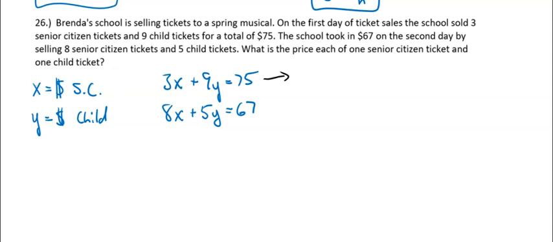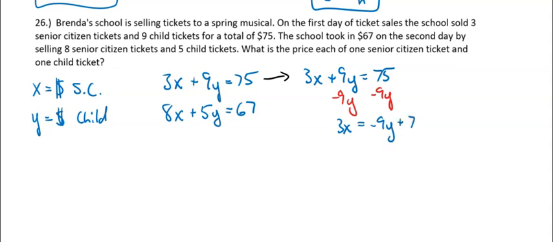So I'm going to take this first one. And I noticed that everything's divisible by 3, so it's not going to be bad to solve for x. Okay, so I'm going to subtract the 9y from each side. And if you choose to do elimination on this one, that is fine as well. All right, and hopefully you get the same answer I do by the end. Now I'm going to divide by the 3. And again, if I looked at this and not everything was divisible by 3, I wouldn't be doing the substitution method here because I'd end up with fractions.